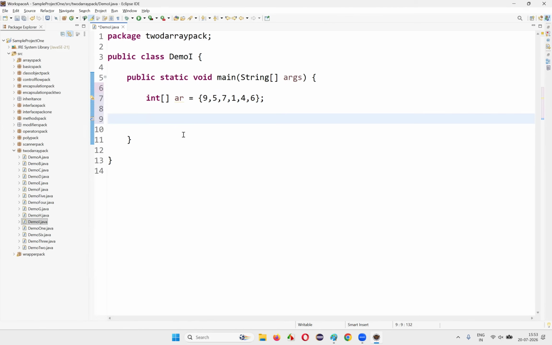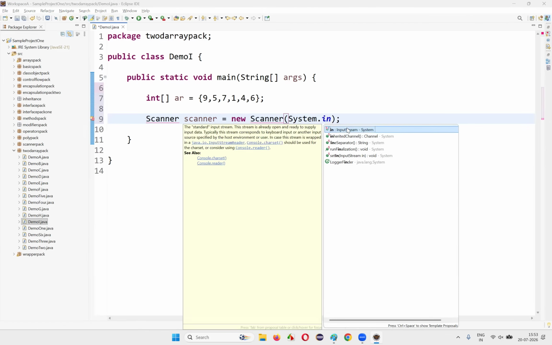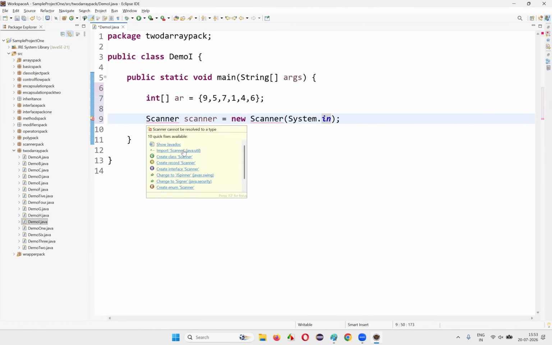After creating this array, I would like to take some input from the user. Scanner scanner is equal to new Scanner, and here I'll give System.in, and I'll import this Scanner from the java.util package.